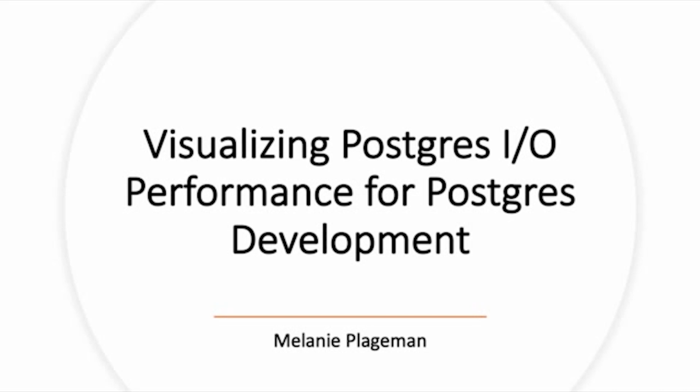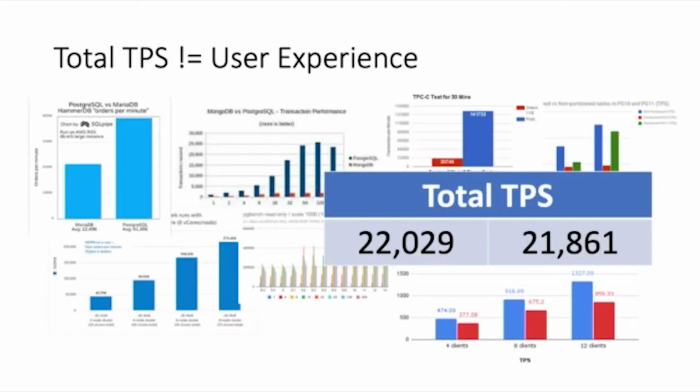But that's in the cloud, and today I'm going to talk about just local storage because that was my first time doing I/O benchmarking. And so learning about it was a process, and then doing it locally was a whole new set of learnings, I felt like. So when you hear about performance numbers for databases, typically you'll see a lot of bar charts like this, which is total TPS. And this is faster than this.